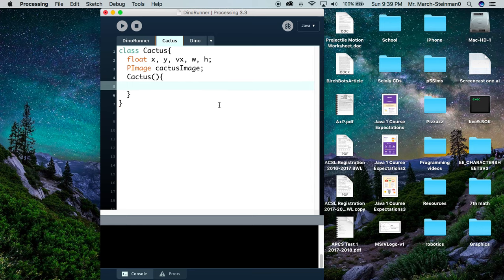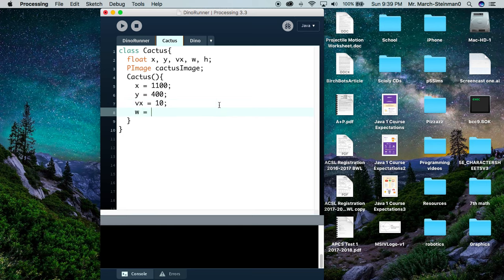And as we write this, we'll say that x is equal to off the page, so maybe 1100. And maybe we'll start with our y value of 400. And maybe we'll start our vx value of, let's say, 10.